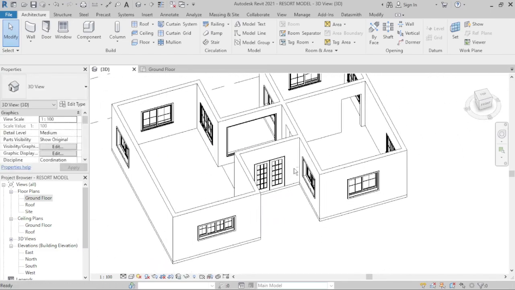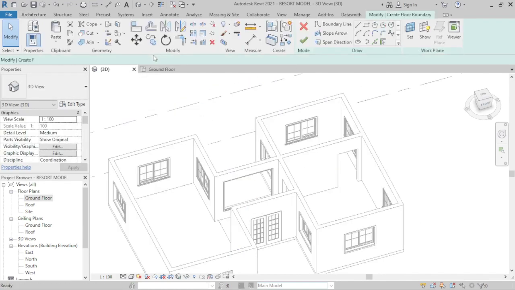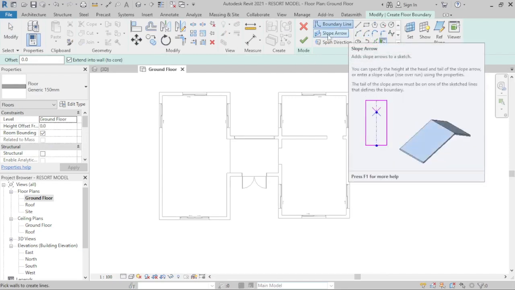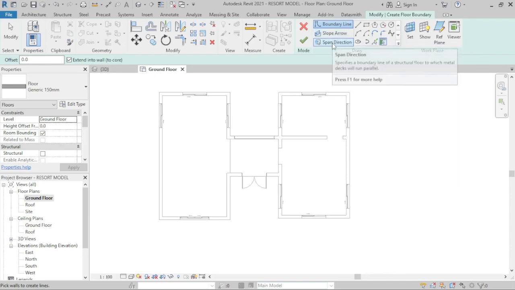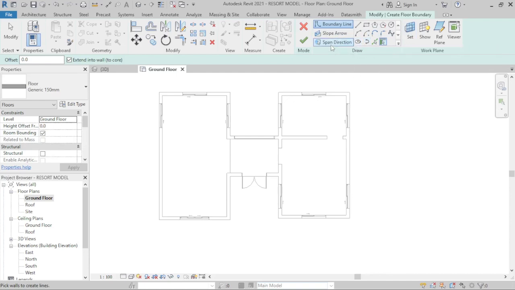Now let's go to the roof. The floor element, just going back to it, has a lot of elements. If we are doing a ramp, we can use the slope arrow. We have the span direction. All these are elements that will later come when we are talking about the advanced level. So I'm keeping it simple on this tutorial just for you to get the gist of these elements: the floors, the walls, the windows. We also have our offset.